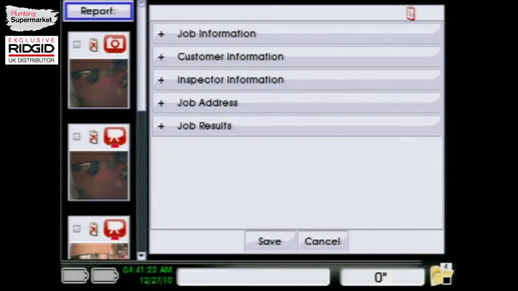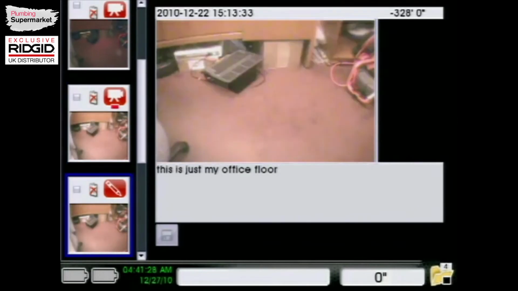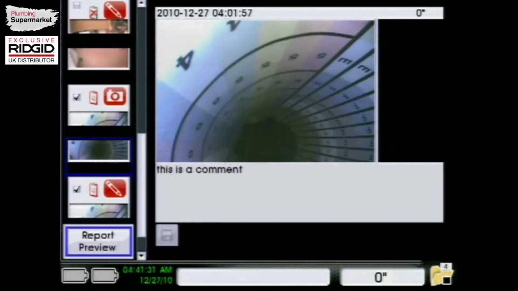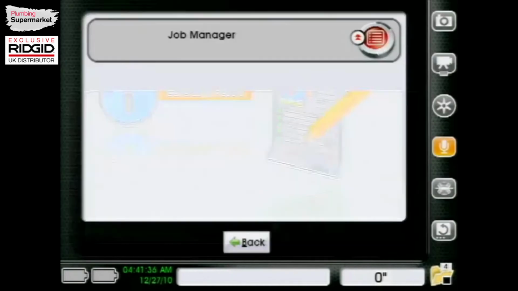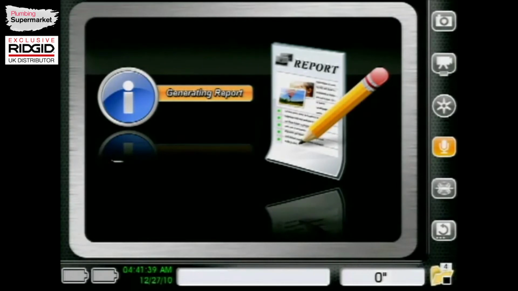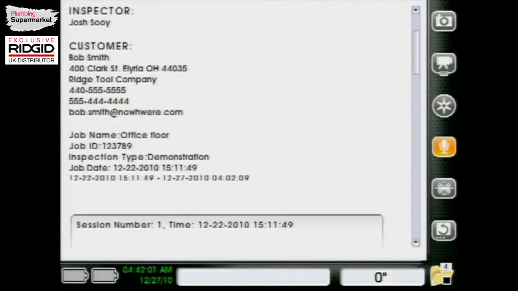And as you've seen before, you can actually scroll down and preview that report right inside of the tool. Now, it's not exactly what the customer will see, but as far as the information, it's exactly everything that will be on there. But the formatting and appearance should be very, very close in the report that you export. Now, when you import these into CSnake HQ, which comes along with the CS1000, or if you import it into Ridgid Connect, there's a little bit of different formatting with those too, but it does import all the information that you filled out on here.